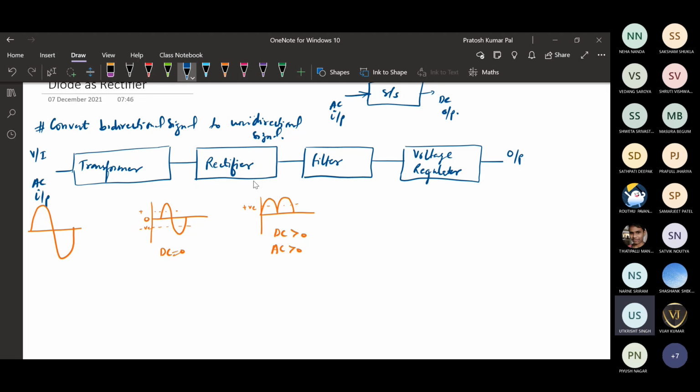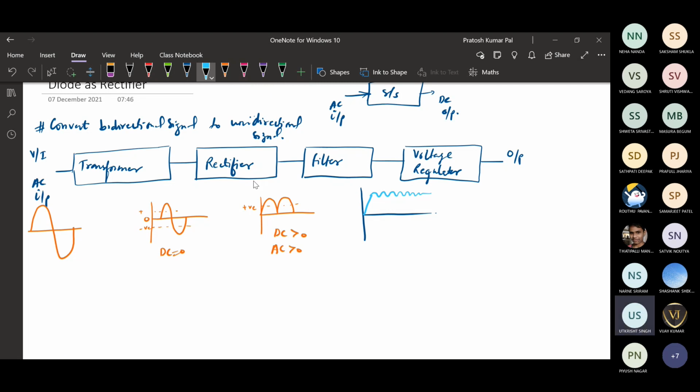Okay, so now this rectifier output is passed through a filter circuit. Once we pass it through a filter circuit, the output that we will be getting is some output starting with 0, and then it will be having some ripple. Okay, so this will be the output after the filter.